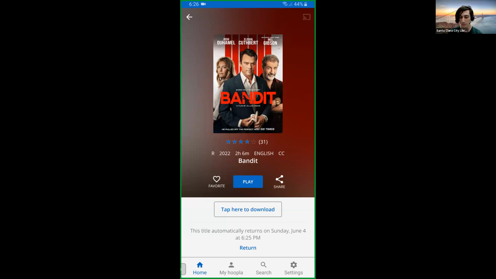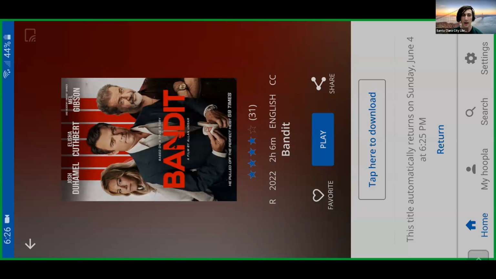And then to play the movie, you just press this button that says play. Now Zoom screen share won't show the movie, but I can hold up my phone here. You can see that it is playing. And when you tap on the screen, you see similar playback controls that you saw in the audiobook. They work how you'd expect. There's a play pause button, and you can just watch the movie like that.